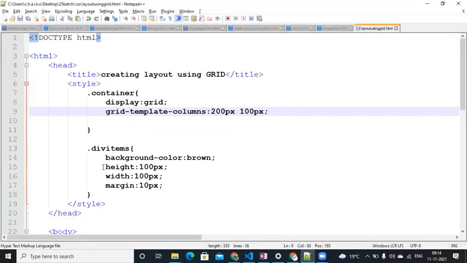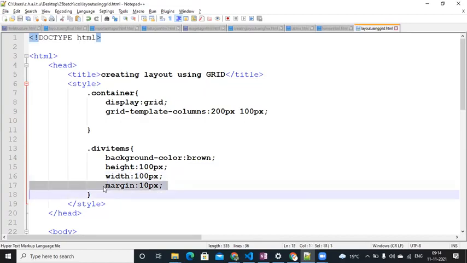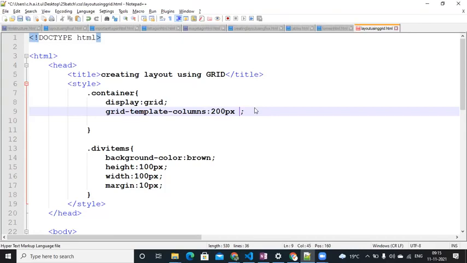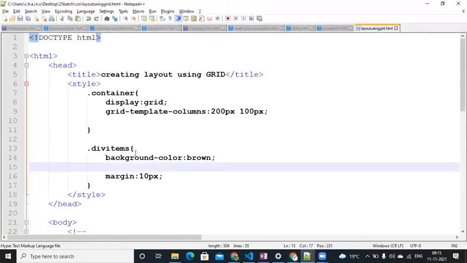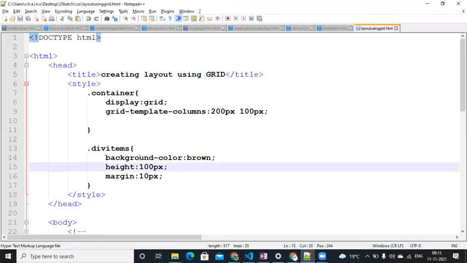Now I'll remove this height, and I'll remove this margin. Let it be. Now I'll just remove this 200. You see no change. But when I pass 100, I'll remove this height as well. Just the width, let it be. When it is required, then I'll remove it. There is no width applied here.